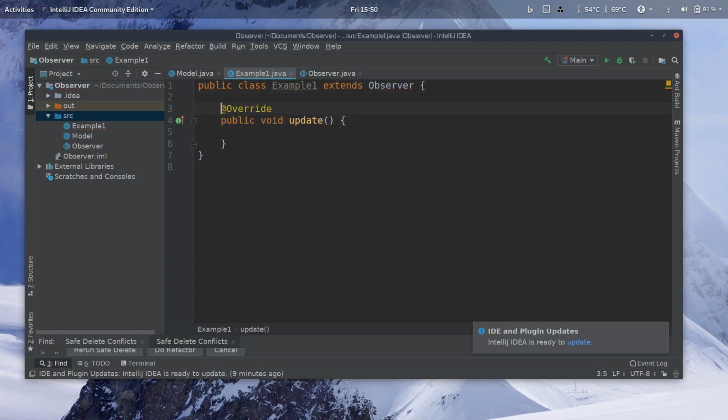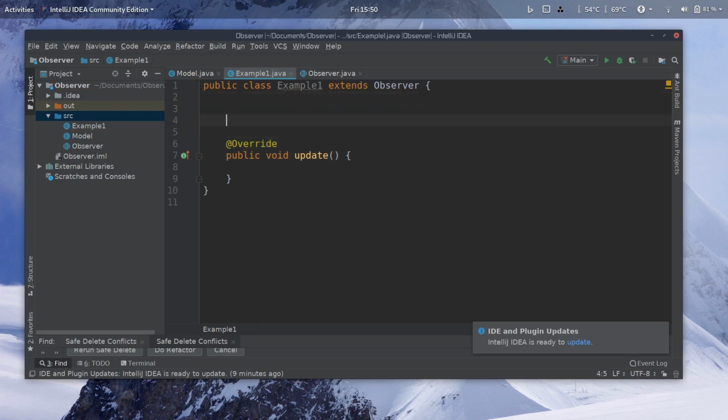Override the method, and that update will be called when we change the status in the model.